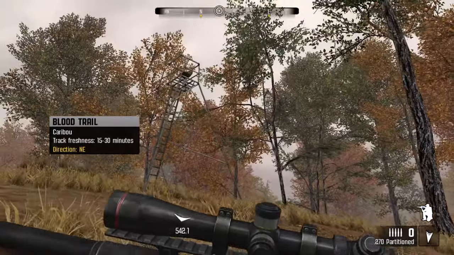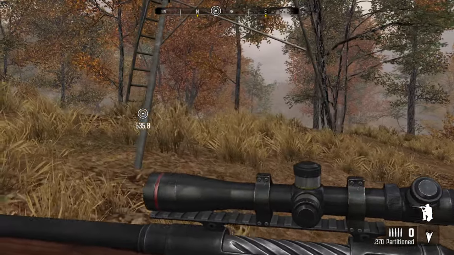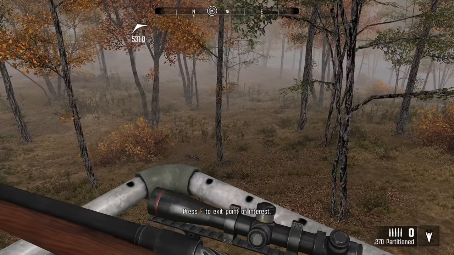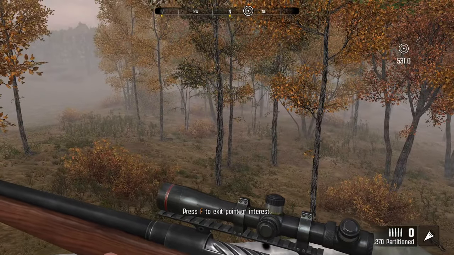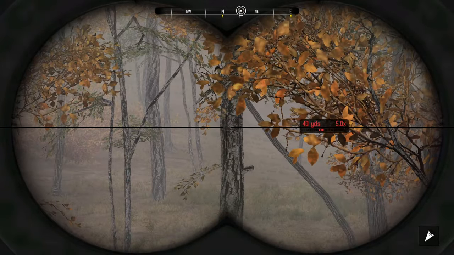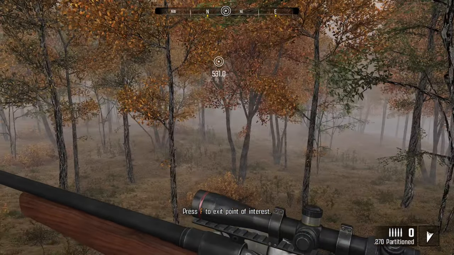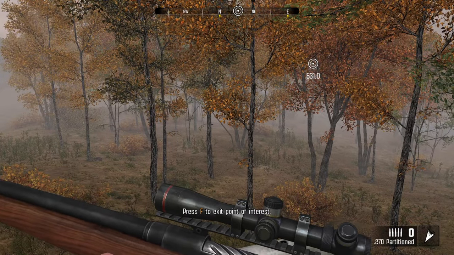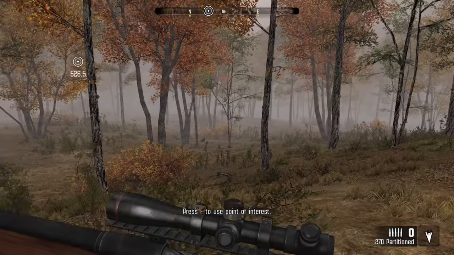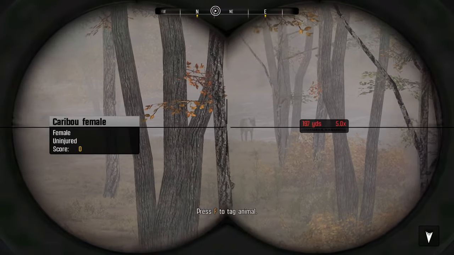Okay. They're right up here again. There's a nice tripod stand here. They're to the northeast. They're slowly making their way back to where I started. Northeast. Can I not see them? Am I being blind? Am I too high? Where do they go? Oh, over by the water.